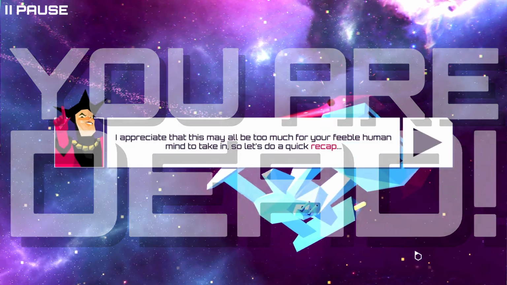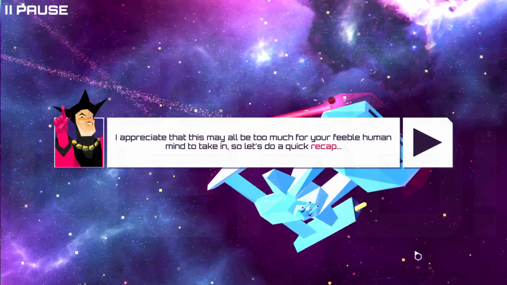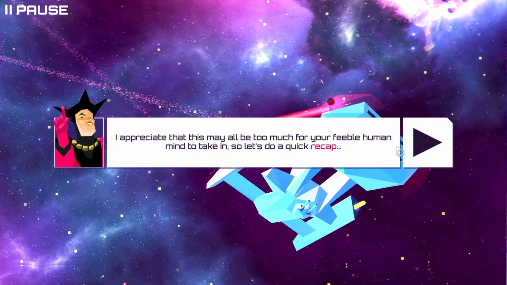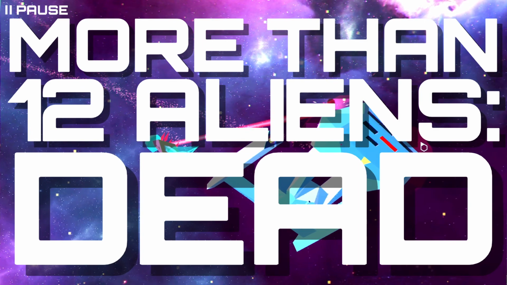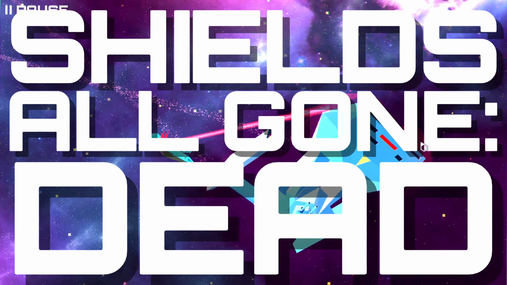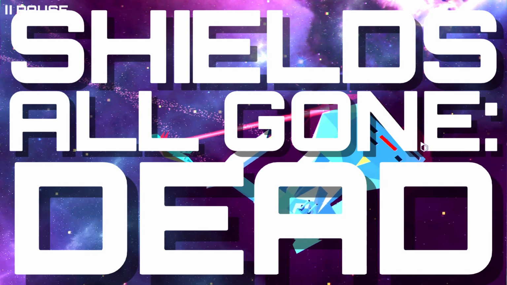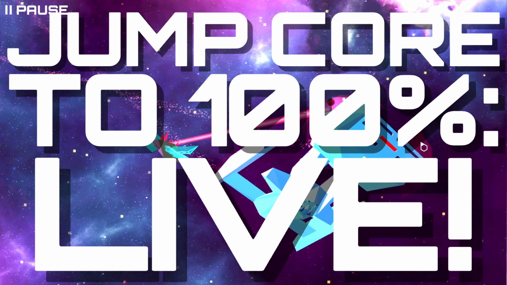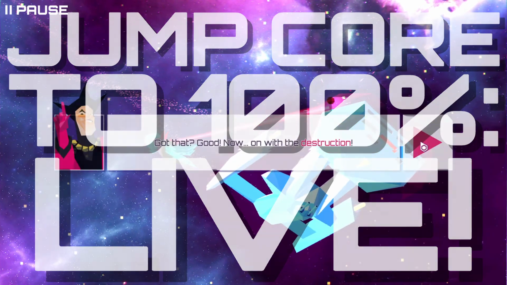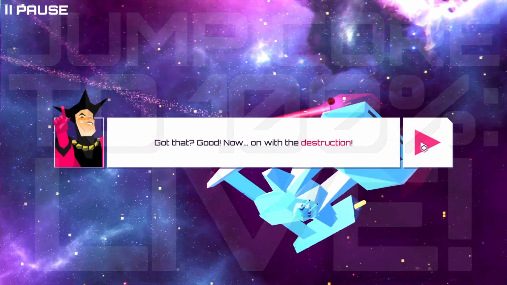I appreciate that this may all be too much for your feeble human mind to take in. So let's do a quick recap. More than 12 aliens. Dead. Shields all gone. Dead. Jump core to 100%. Live! Good. Now, on with the destruction.